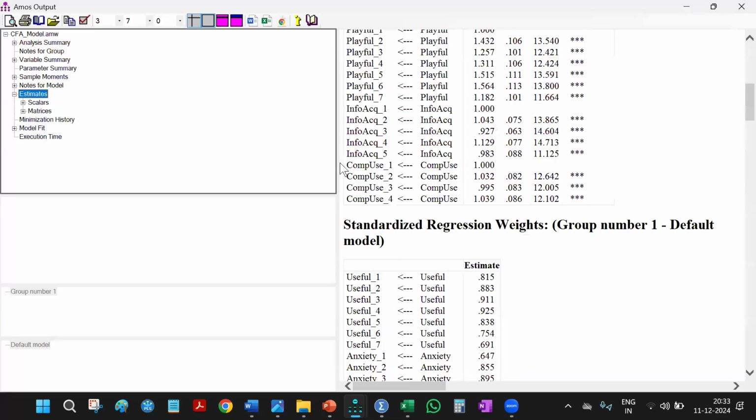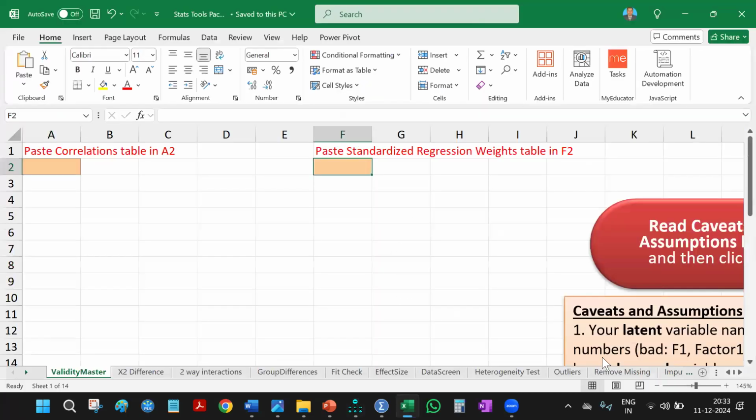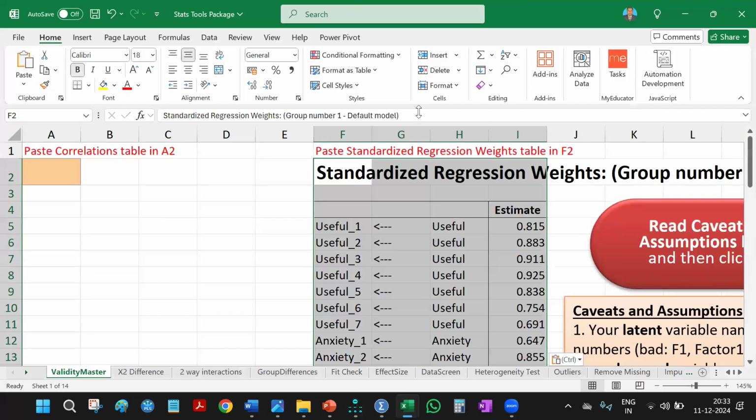In AMOS, I'm going to get a blank AMOS. Run. Guys, I think I got disconnected.